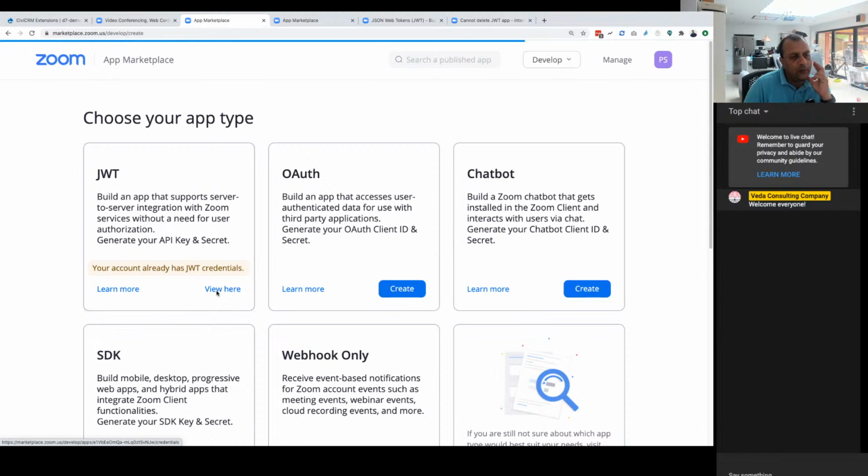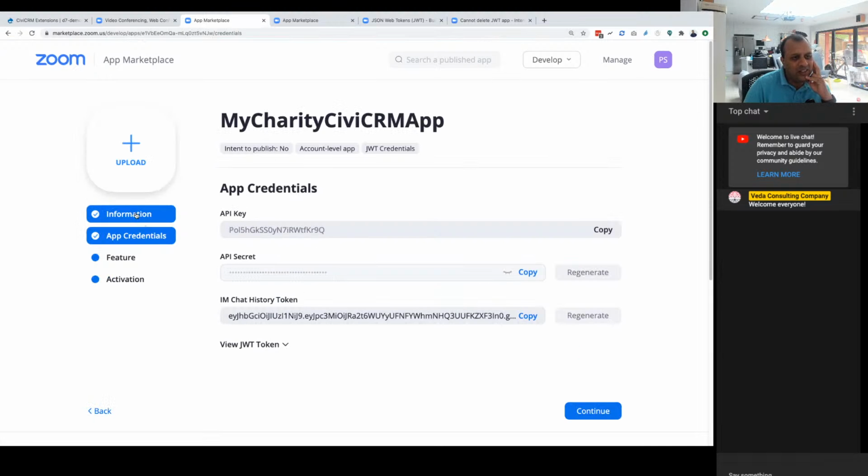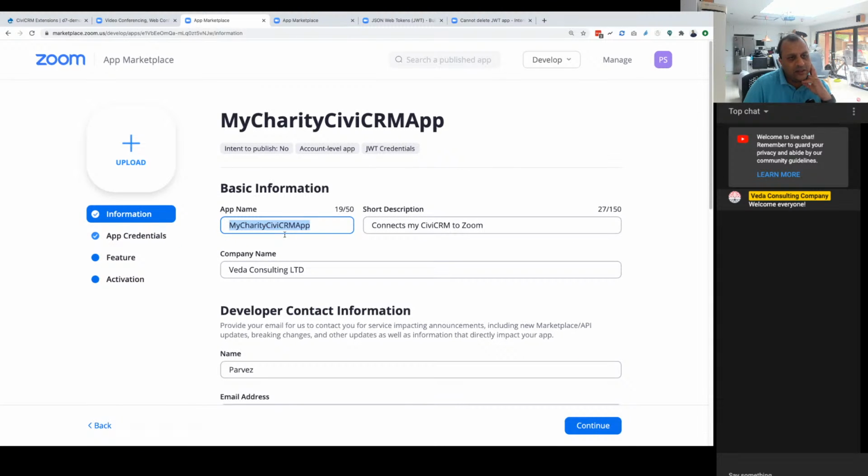When you create the app, all you're really doing is naming it. I've named mine my charity CiviCRM app, because there are other types of apps, so you want to name it in a way that you can identify it. So this is my JWT app. I could call this my charity JWT app, and it's connecting my charity's CiviCRM to Zoom.